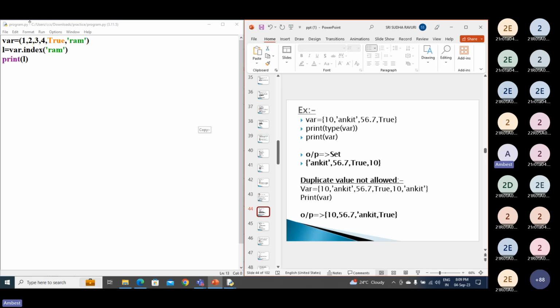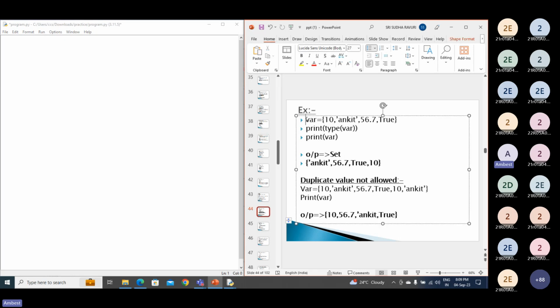Let's take this example and run it. I'll be showing everything I have told you in a practical way. We have this, right? We have 10, Ankit, 56.7, true.